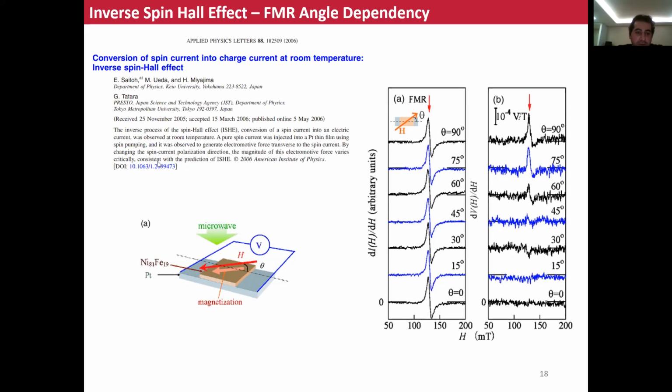The results were consistent with the prediction of inverse spin Hall effect. So this is the method by which we can inject spin polarized electrons into another material. Under the ferromagnetic resonance condition, we can inject spin polarized electrons into the next material, so we can observe inverse spin Hall effect.